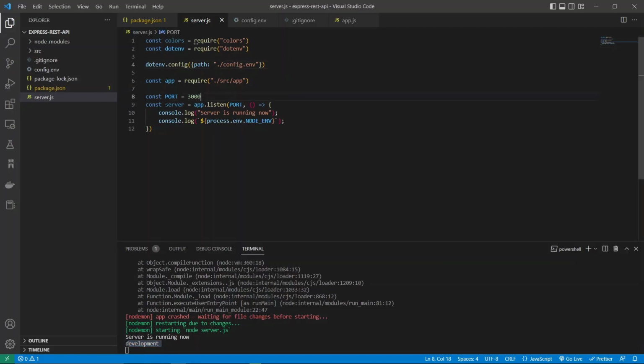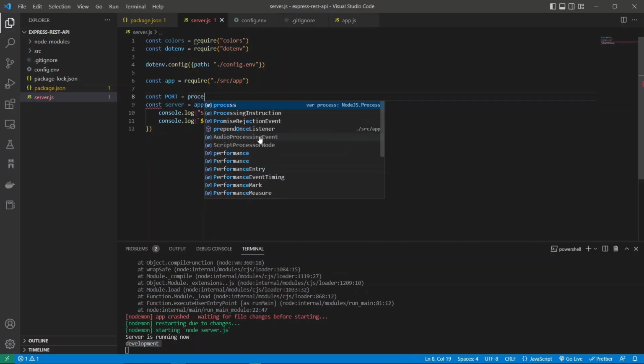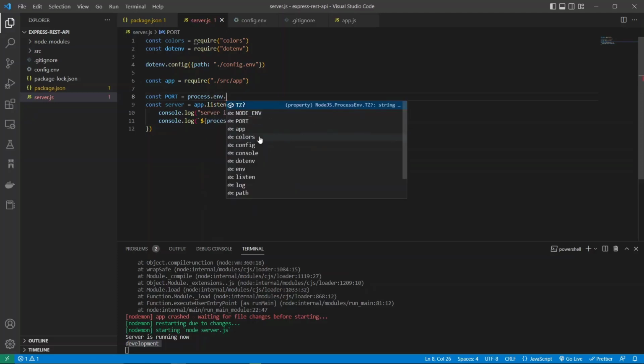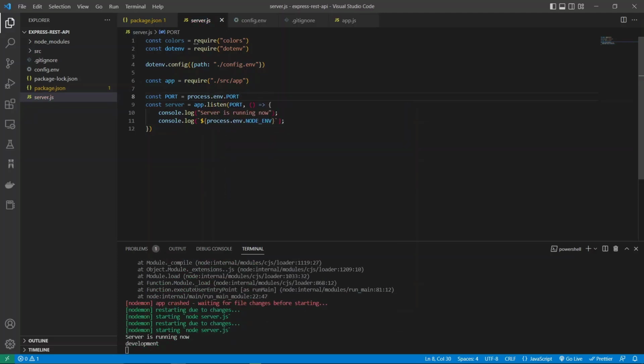In that way, I can access this port variable as well. So instead of directly specifying my port number like this, I will use the port number I have specified in my configuration file.